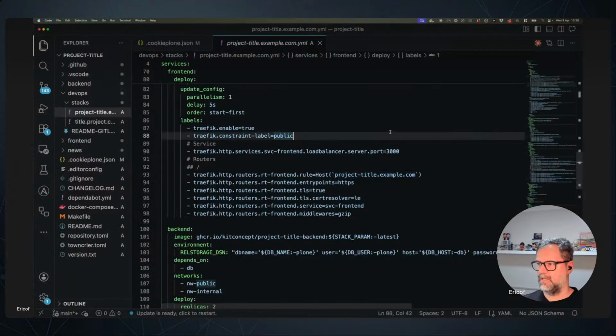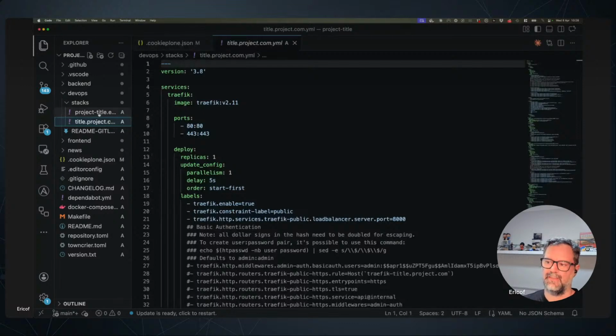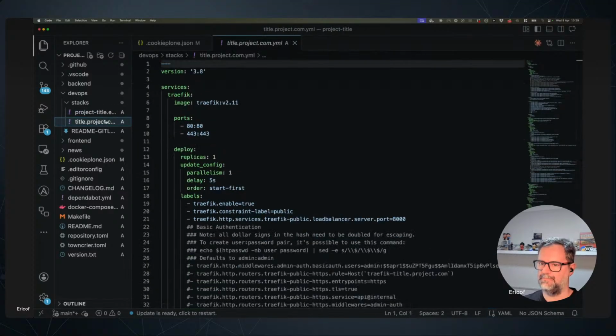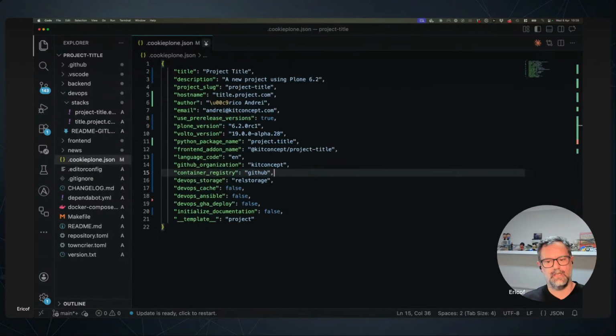Generated. And did it use the new one? Where's the host name in here? Title. So, oh, it already created a new one in here. See? We had this one, and now this is the one. So it actually works. It's not perfect.